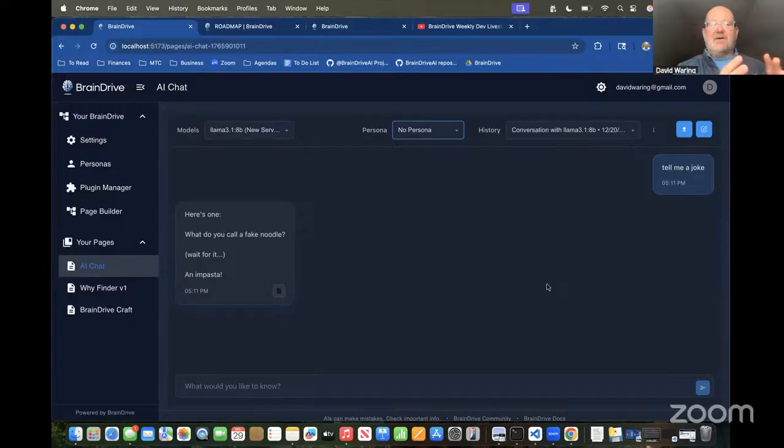Now it's like the plugin manager. It would be awesome to have it be BrainDrive Craft, but I think it's also a little bit of a jump, maybe too far. But I think the next aha moment for me, anyway, as a local AI user, is I don't have to only use local AI models. I can also use API based models, right? So I think the Open Router plugin and having access to both, you can have your cake and eat it too here. You're not limited.